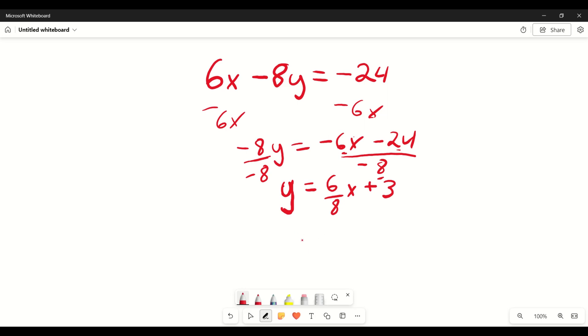And then you can always write it like this, or you can simplify it because of this part right here. You can rewrite it as 3, and then you can always divide this one. So it will be three-fourths x plus 3.